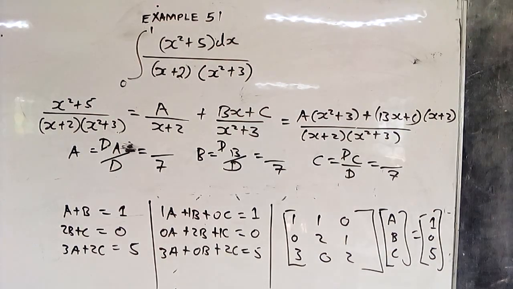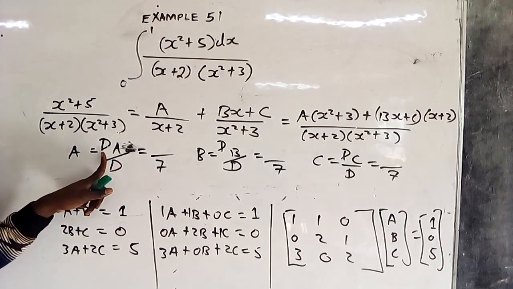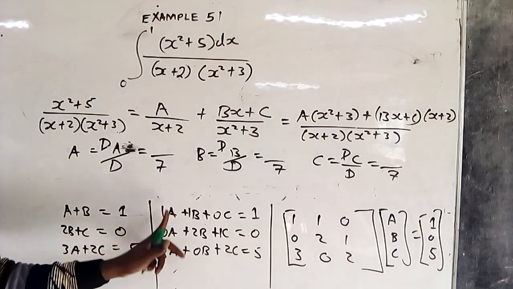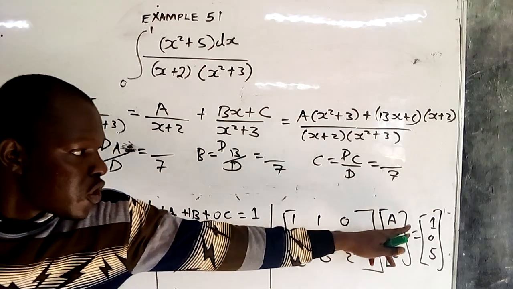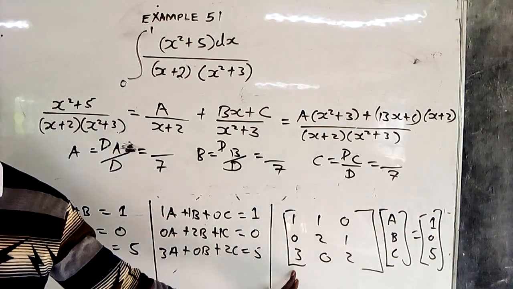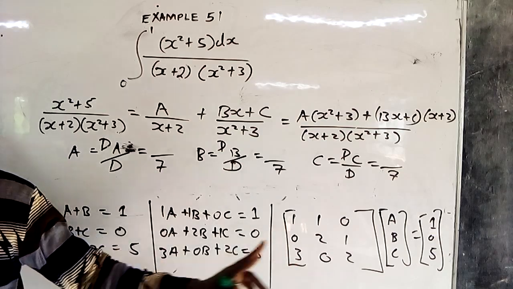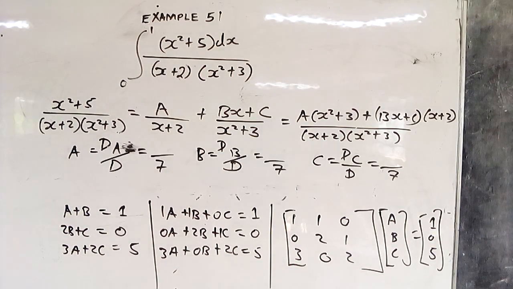You see that? So after that, start with D of A, meaning you substitute the column of A. A is in the first column. You substitute the first column with the solution, isn't it? Meaning you substitute this column with the solution 1, 0, 5. Are we together? Yes. So what do you get? Nine. Good. So that is 9.